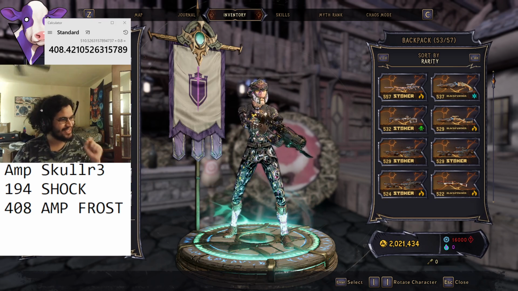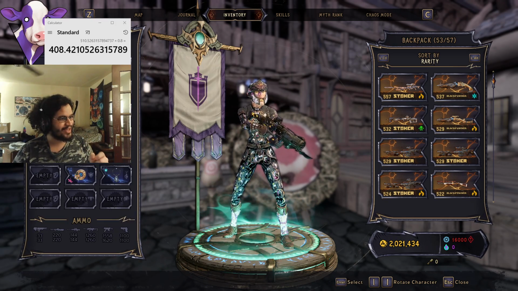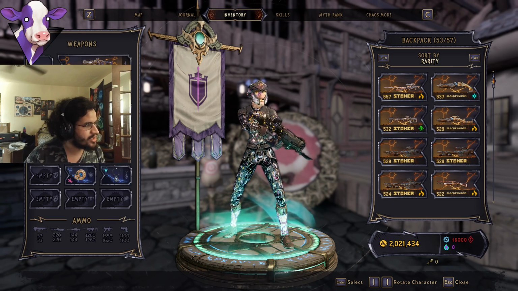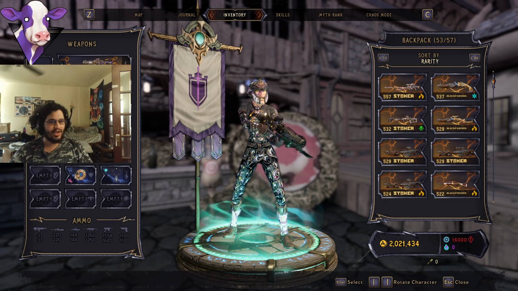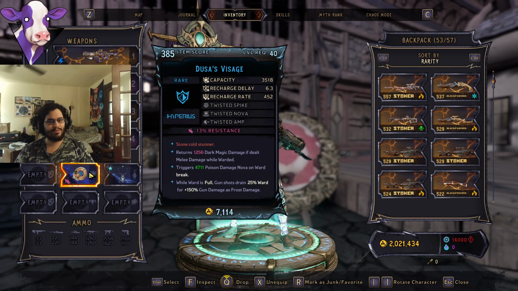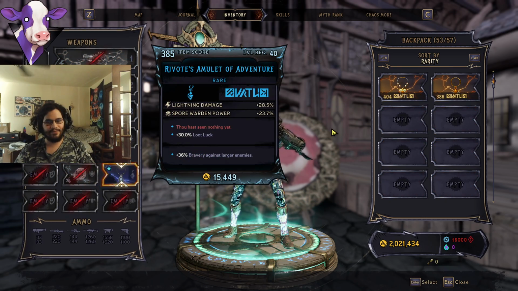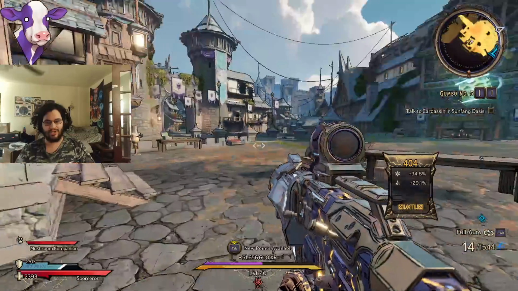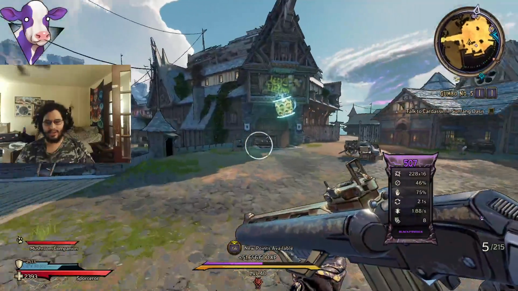Now that we covered the Dusa's Visage and how cool that is, let me show you guys some of the synergies with Spore Warden and Spellshot. And it's going to be very simple. We're just going to have to refill our ward between shots. And what's one way to do that with Spore Warden? It is this Harbinger.